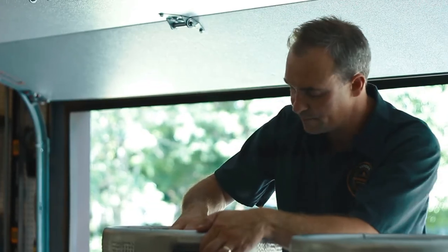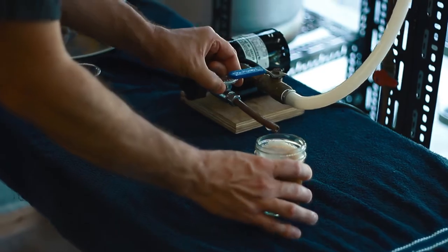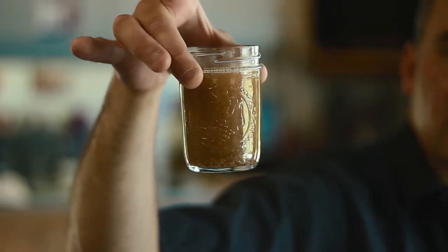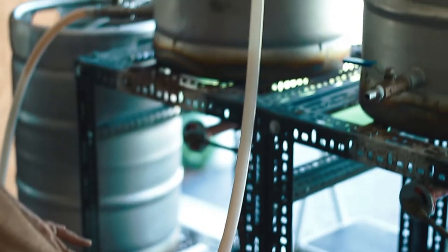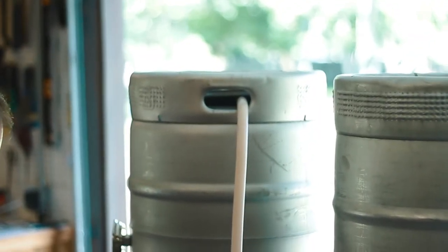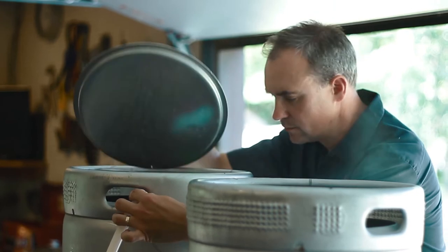Now I'm going to re-circulate that. It'll help to rinse the grain and also to reset my grain bed so it can act as a filter base. As the gravity or the sugar content in your mash begins to decrease because of the amount of water you're putting in, it dilutes down the sugar. What that does is it will also change your mash pH. If your mash pH gets much above 5.8 to 5.9 into 6, it will begin to extract some tannin compounds from your grain husk, which will add a little bit of astringency to your final product. If you're looking for a very clean beer, I suggest you want to keep that pH in check, and batch sparging is an excellent way to do that.